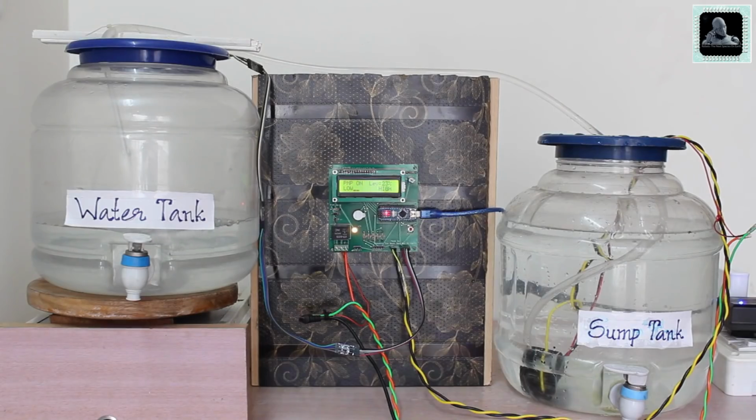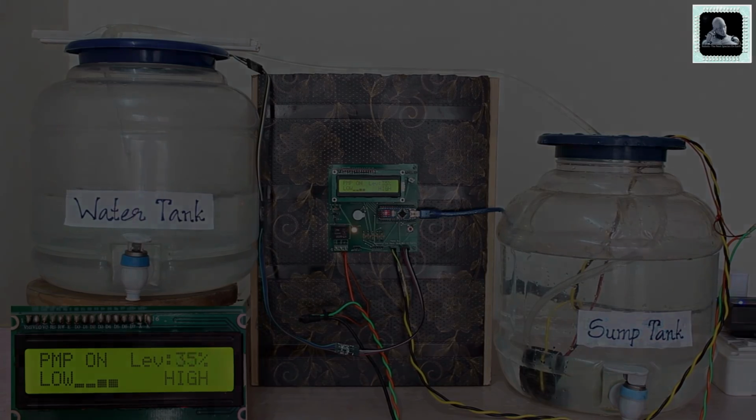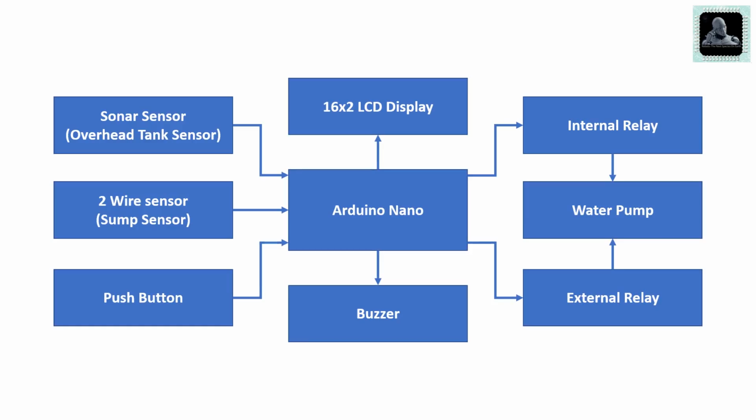Hi all, welcome to yet another video. In this video we will learn how to create a fully automatic water tank level controller with dry pump run protection features using Arduino Nano. Let's learn the designing and working of this project using the given block diagram.